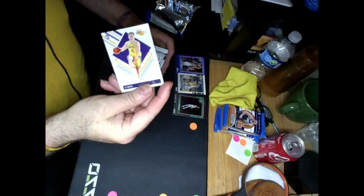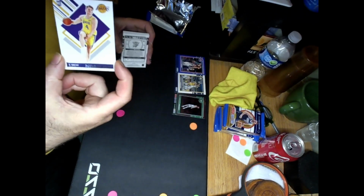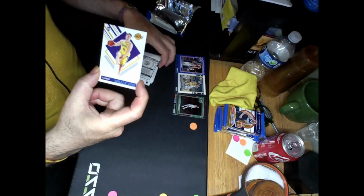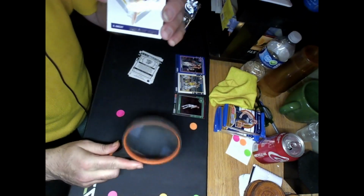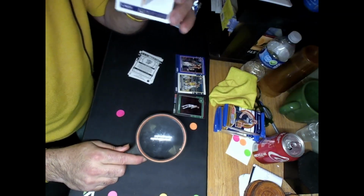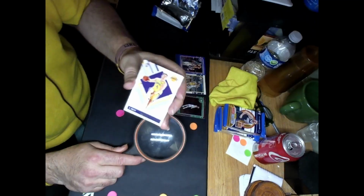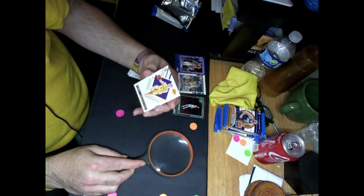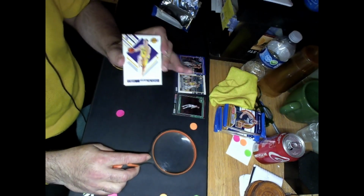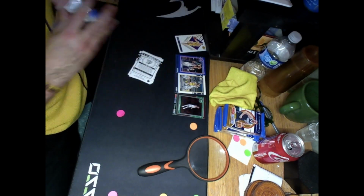Boom. To me, this is a boom. I don't know, are there cards that would be more? Probably, right? Like the Dragon Ball Z card. I don't know anything about it. But I will tell you this is a big card for me. I'm a Laker fan. This is huge, actually. It's kind of a big deal for me. So, that's a nice card.